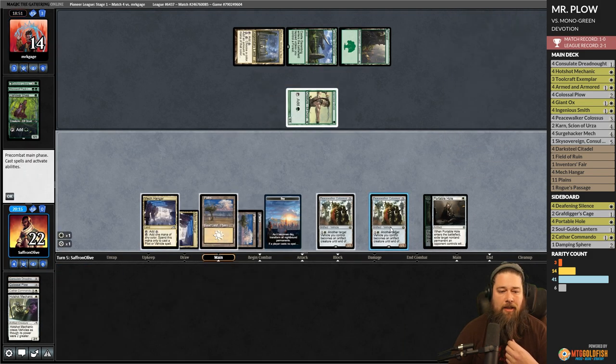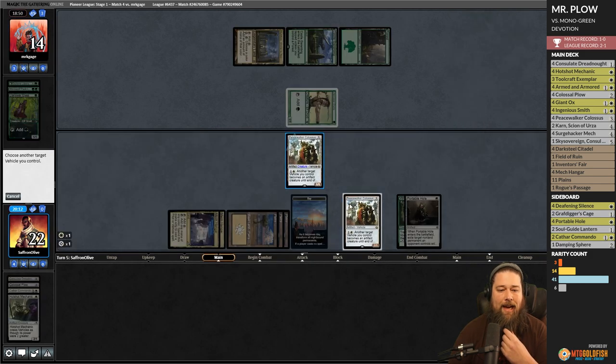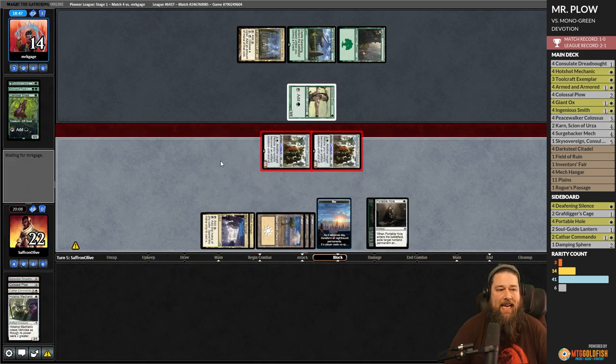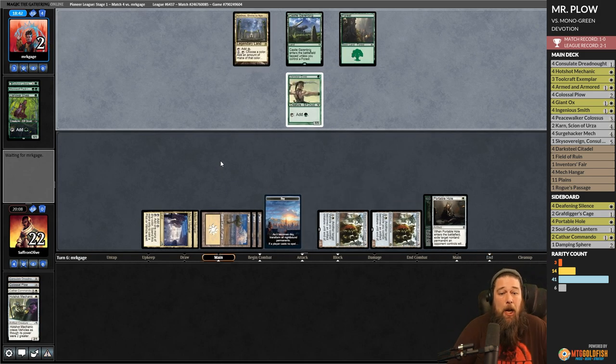Mech Hanger. Colossus, turn on Colossus, hits you to 2. Wow, can we close it out? Takes their beats down to 2. Untaps. What do they find? Come on, Peace Walkers. Come on.